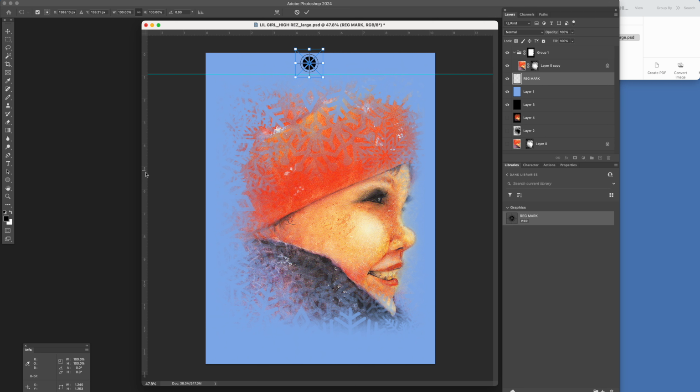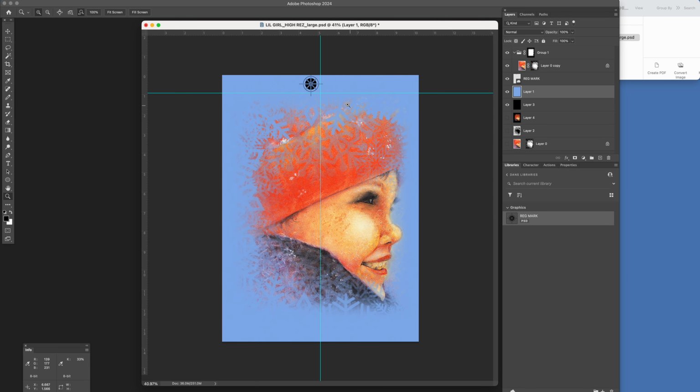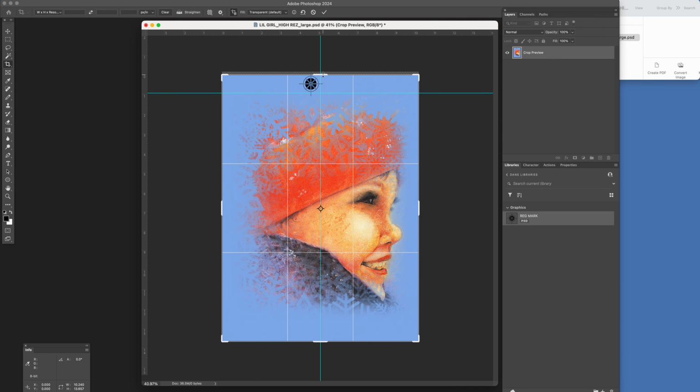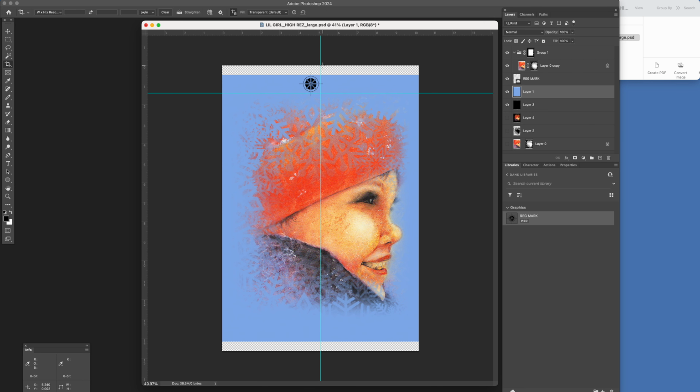Select all to get my center line, drag from the rulers and create a guide there for me to put my registration mark. You can see the document's a little too small for my registration mark, and I just made that registration mark out of Illustrator for this purpose to show you guys in here, but it looks a little big.